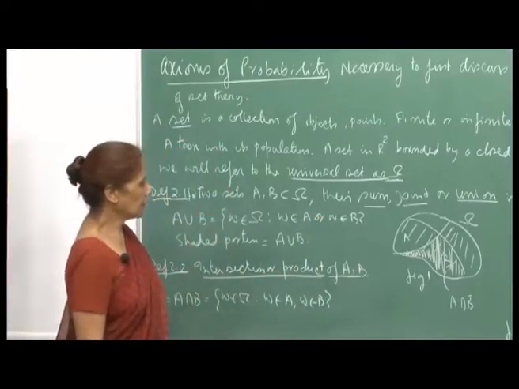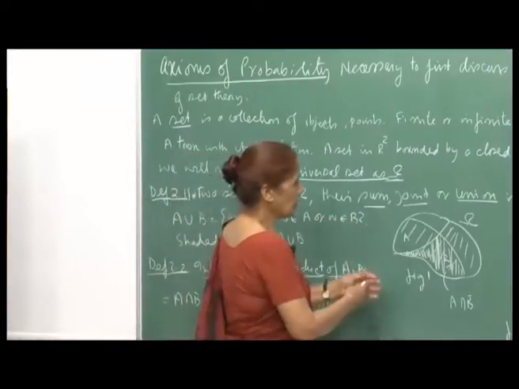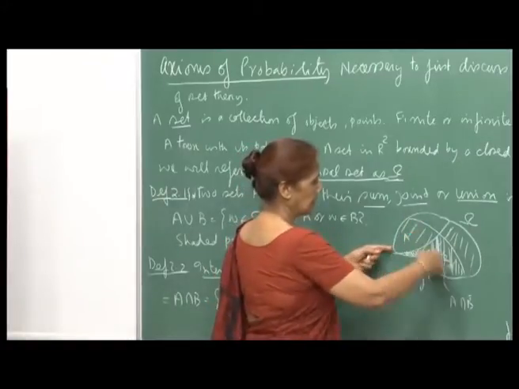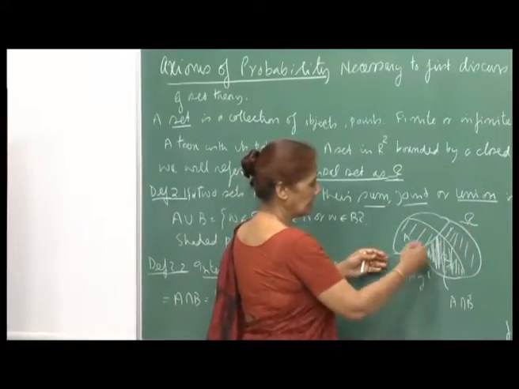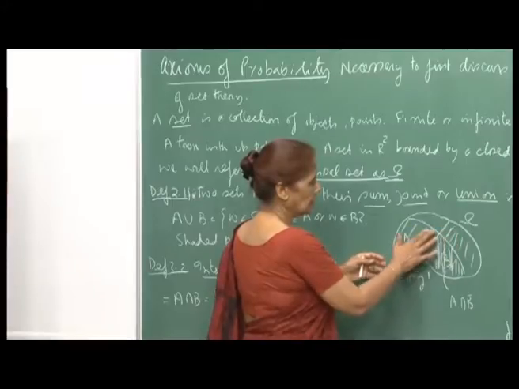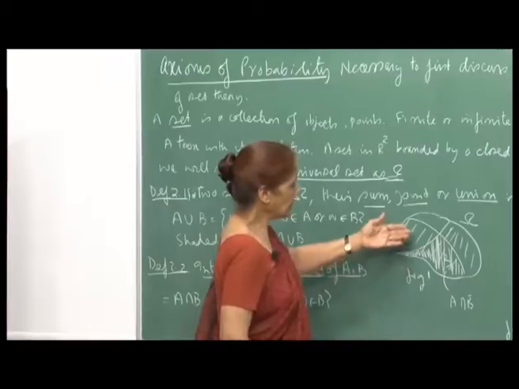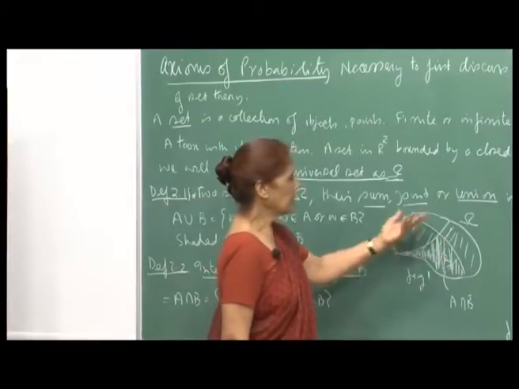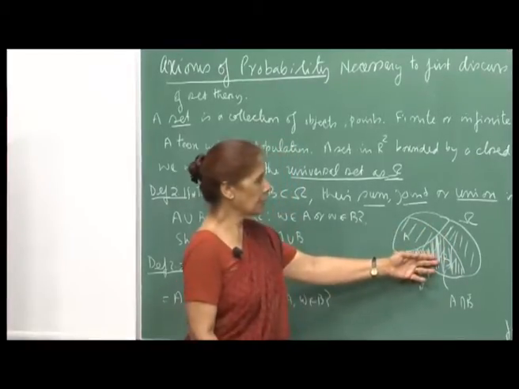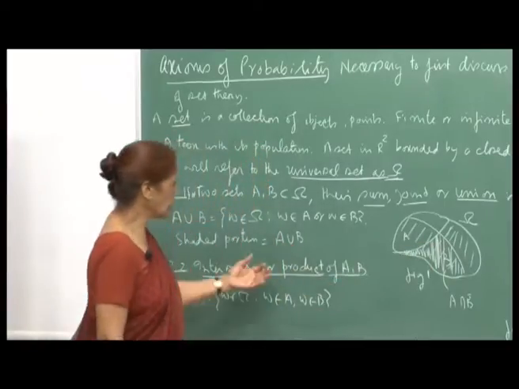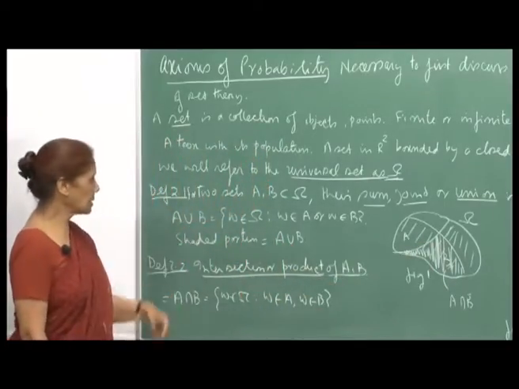If you look at it diagram-wise, if I have this bigger set as my set omega, this is A, this is B, then if you consider all this portion, this will be A union B, because an element which is either in A or in B, or in both A and B, constitutes your union of the two subsets A, B.